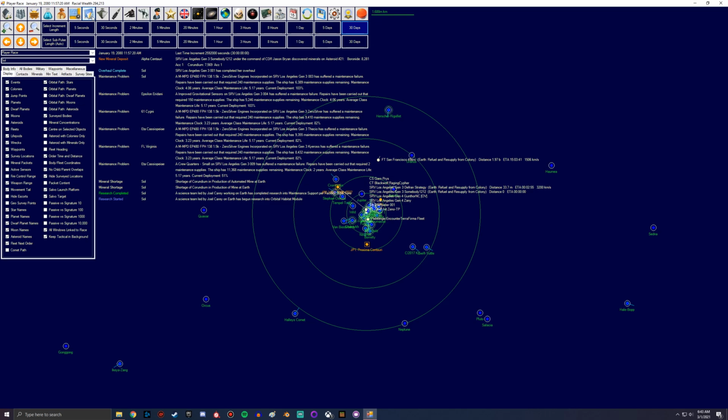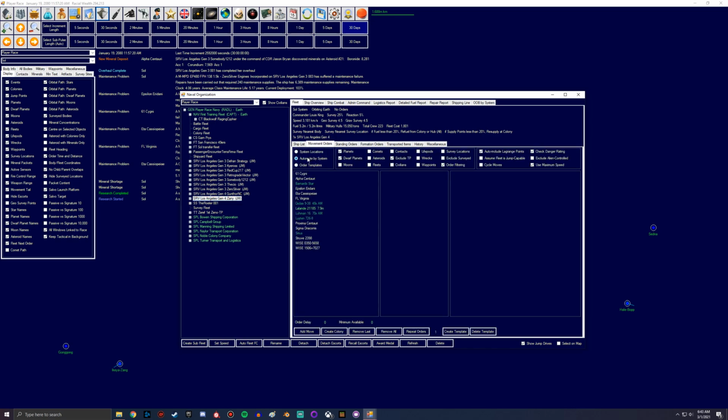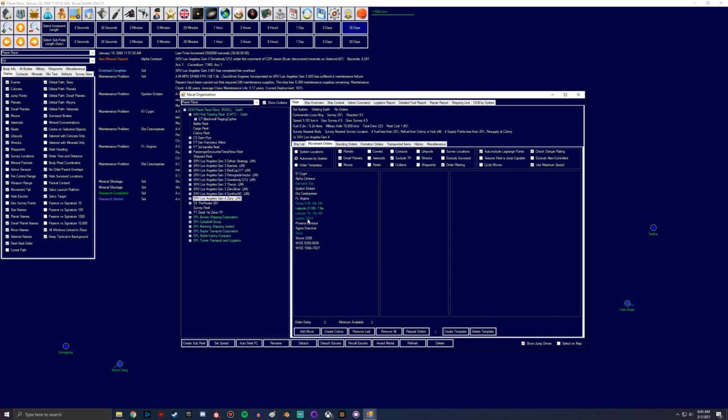Overhaul complete on one of the ships. I believe that's the Zany. So you auto route. Let's look at what systems we are currently exploring. Luton needs somebody. Sigma Draconis, Alpha Centauri, these are all being sent back. Let's send them to Luton. There we go. So they'll auto route over there and then start their stuff again.